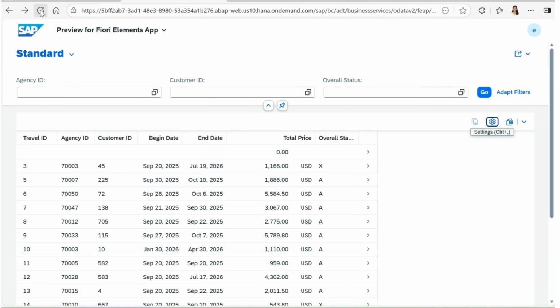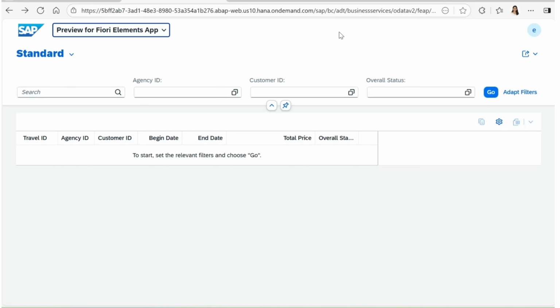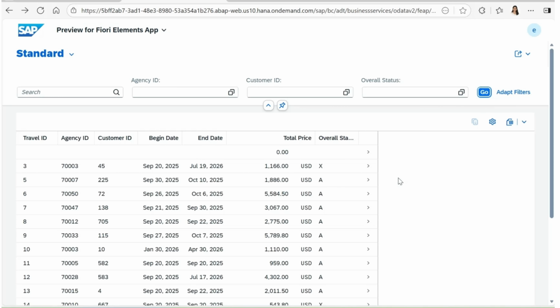Now refresh the application for viewing the difference. These annotations we have already clearly discussed in our read-only application. By adding each annotation we have clearly seen what impact it is bringing. So you can watch that video so you will get a better understanding of the annotations. You have your global search field available.